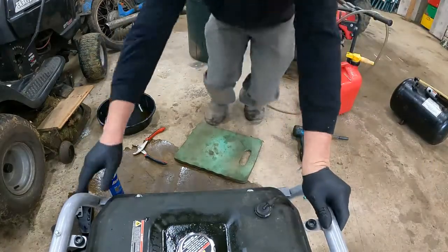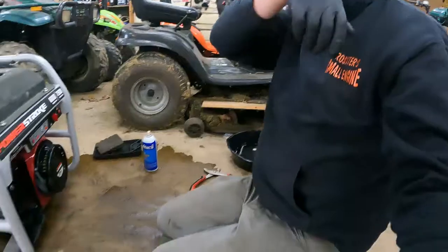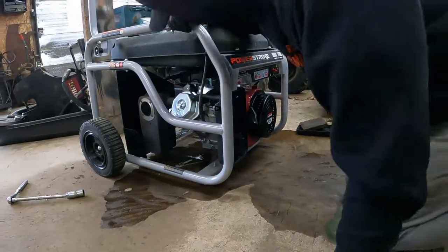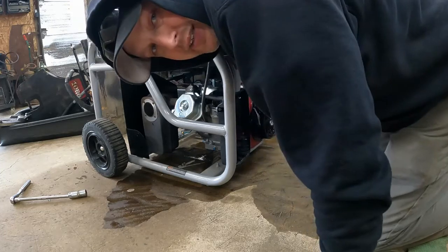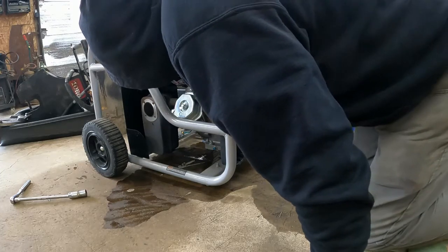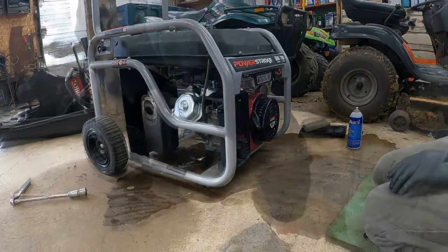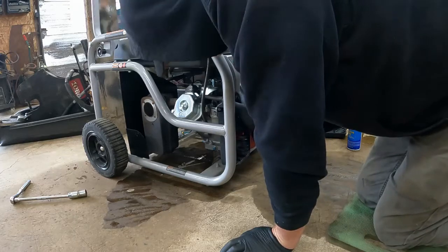All right, now that I got gas in it and everything is back together, we're going to turn the fuel on and check it for leaks. This is where that bowl gasket will leak. So we'll let her sit for a minute and just see if it's coming out anywhere. There's no real adjustment besides the governor adjustment. I'm not seeing any leaks, which is good. So let's see if she fires up. I'm going to choke her.